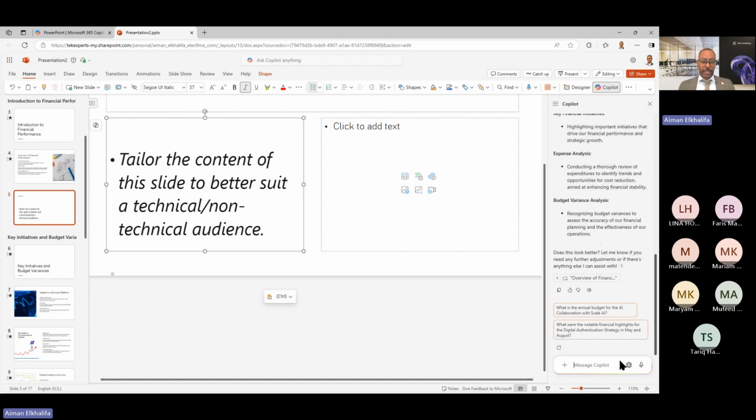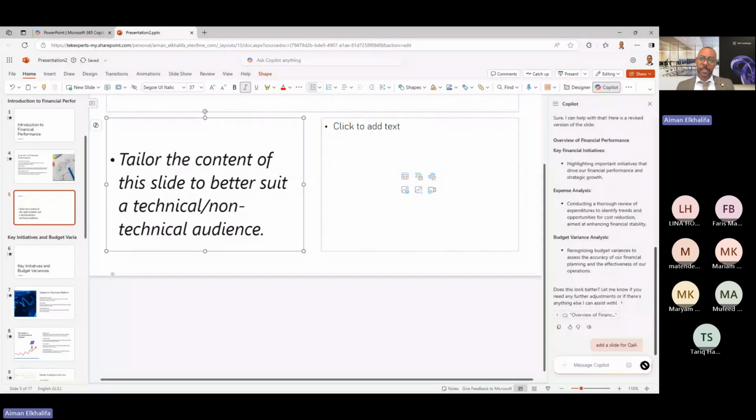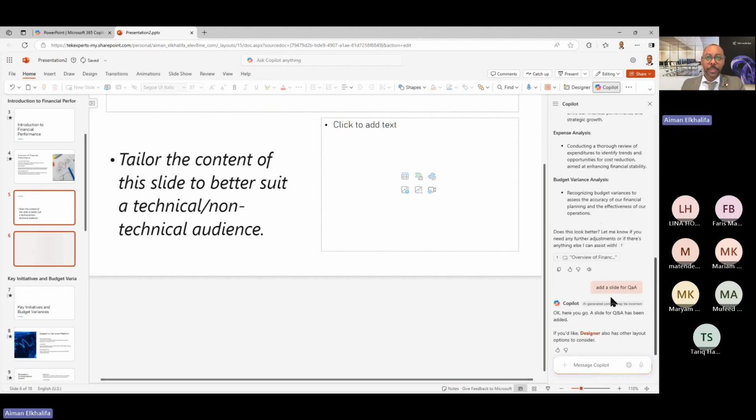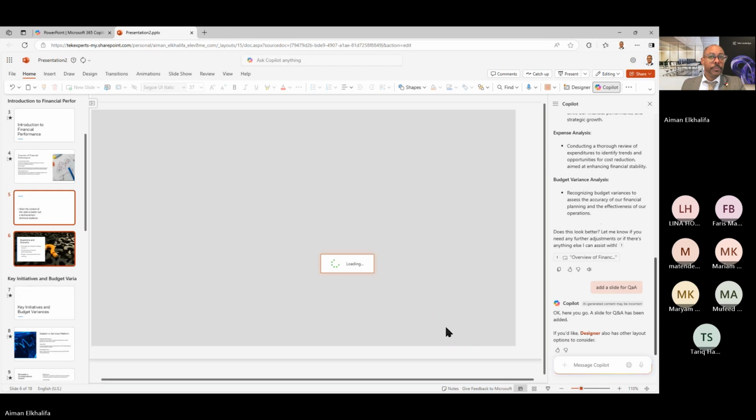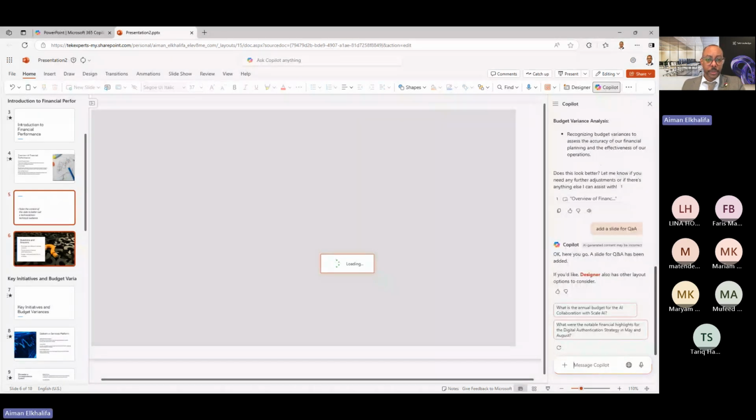I can even ask Copilot to add a slide for Q&A, yeah, because I want to allow audience to do so. So let Copilot work on this one and create the Q&A for me.